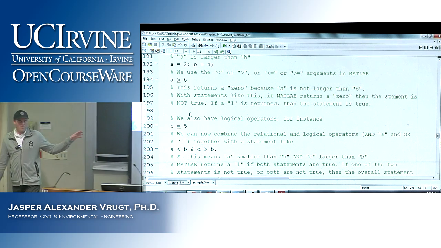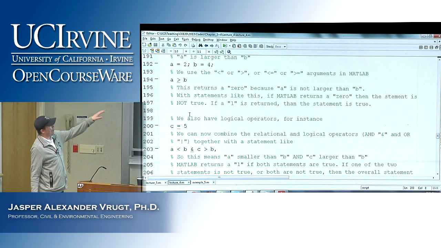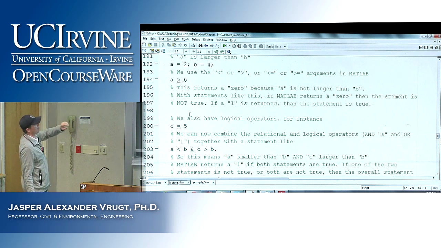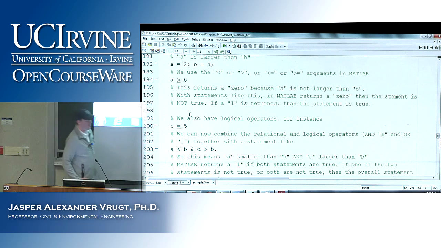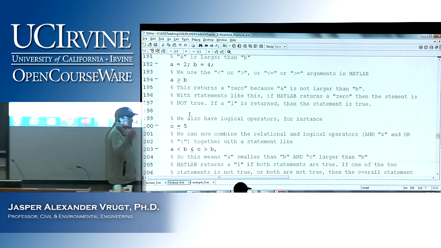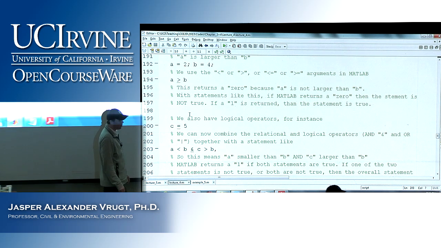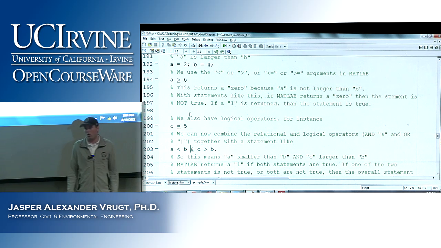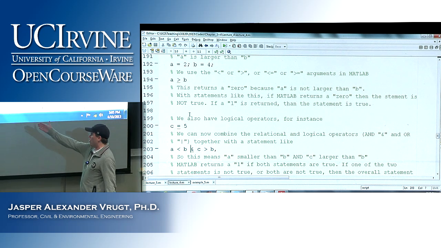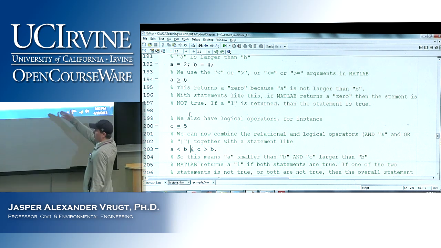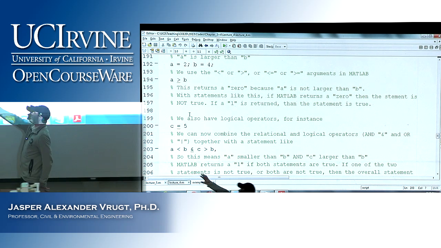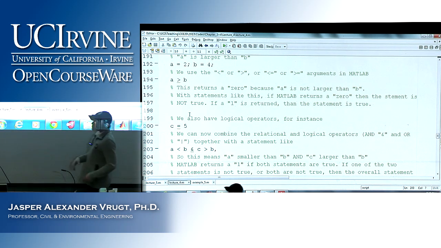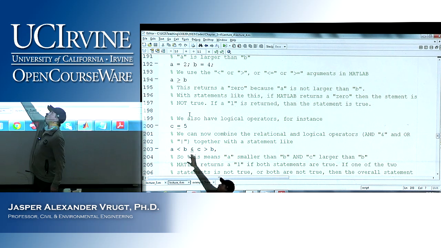Now what we have here, we don't have arithmetic operators. The only thing we have is relational operators and logical operators. The AND, this is a logical operator. AND, OR, and NOT, those are the logical operators. So what do we know? In terms of precedence, the relational operators are first computed over the logical operators.